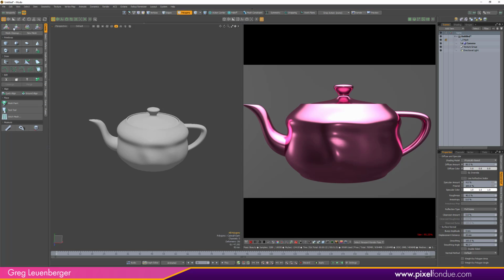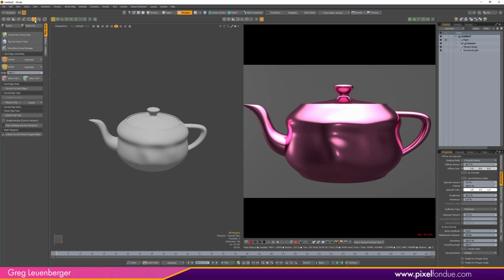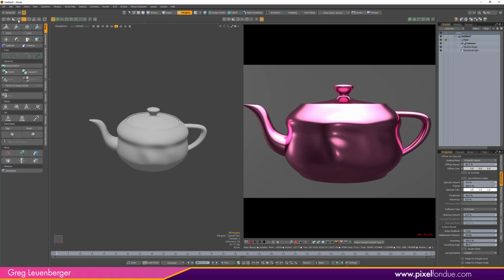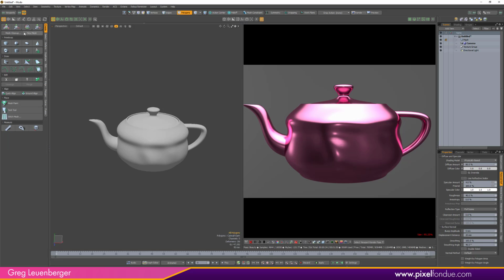Unfortunately, there's not really a rendering tab, right? You have animation, you've got some game tools, and you have rigging and sculpting and topology and UV and modeling. But there's no real rendering toolbars here because there's no real rendering tools, so to speak. That's all over here in the shader tree. So what we want to do is actually use the workbench. And so here's our workbench right here.